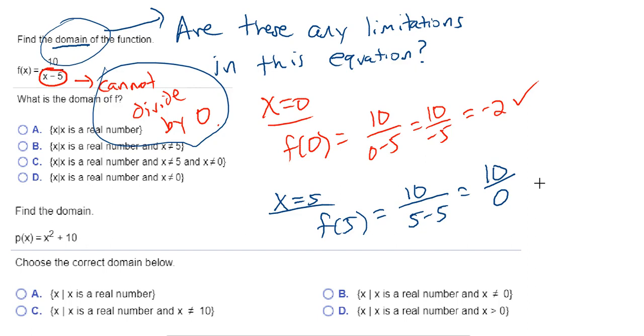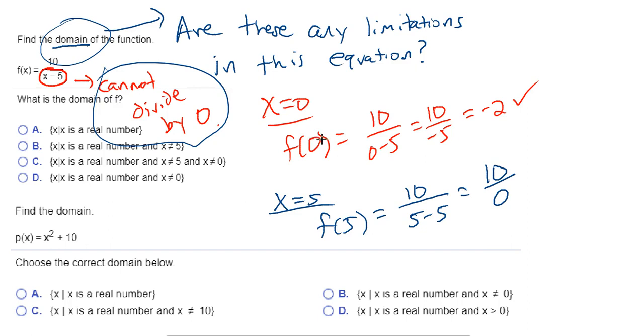I can't find the right words to describe it, but the equation does not successfully resolve when we plug 5 in for x. It successfully resolves for any other number except for the number 5, because then we're dividing by 0 if we plug that number in. And you can't divide by 0.